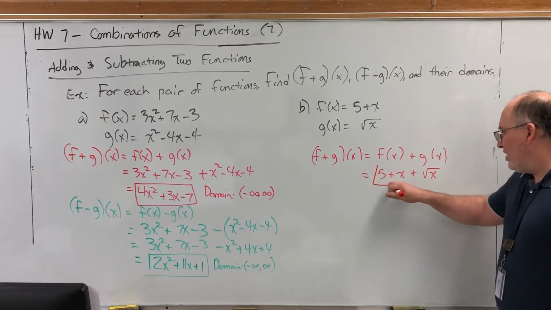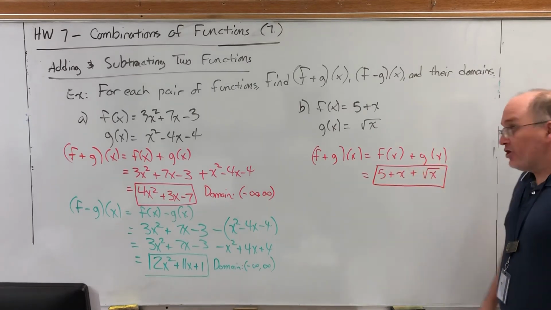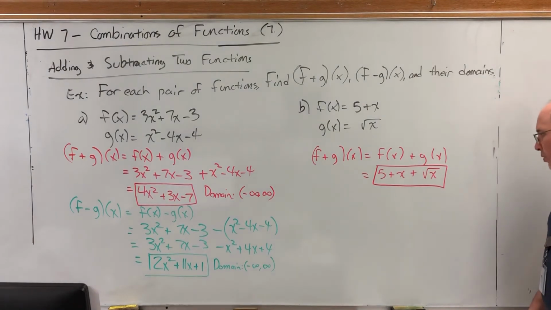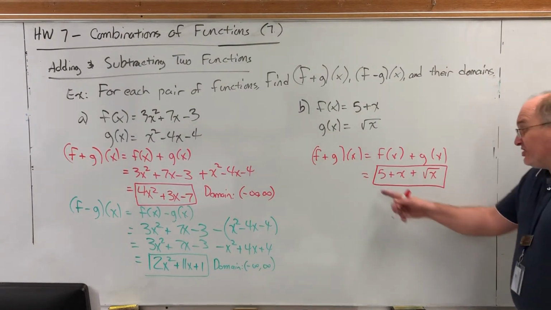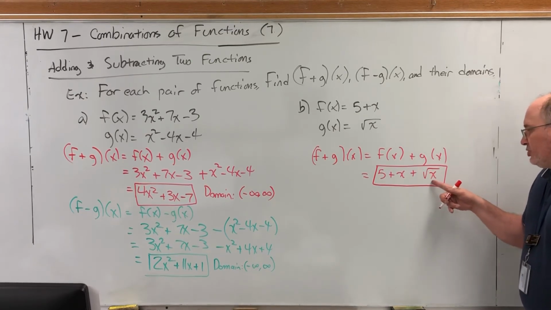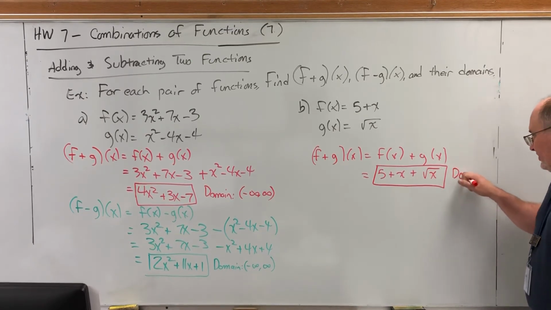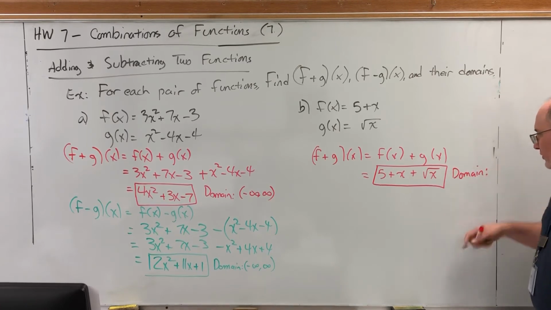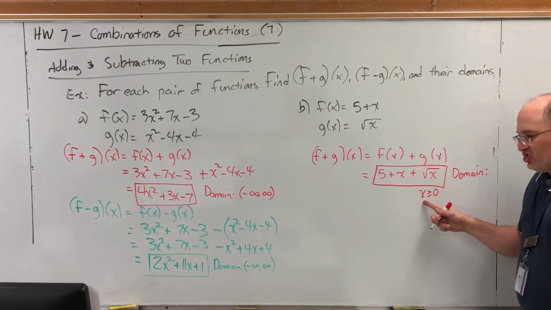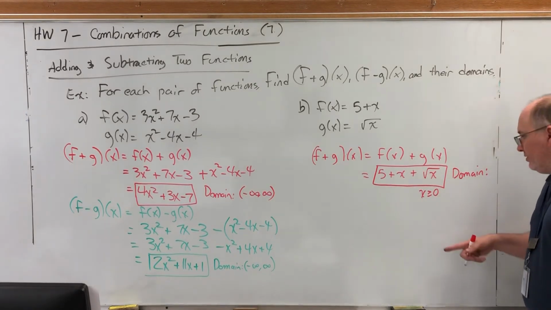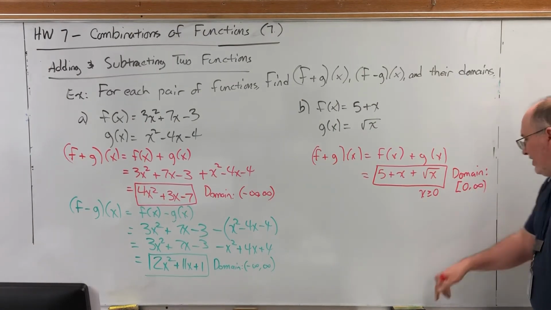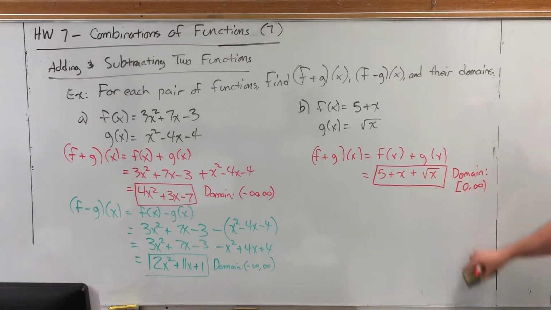So sometimes when you try to add two functions, the best you can do is write your intentions. I tried to add them and this is all I could do. But what about its domain? This is not a polynomial function. It has a square root. We need to make sure that we don't square root negatives. For this domain, you would force the radicand to be greater than or equal to 0. The radicand is just x. There's nothing to solve there. It's already solved. My domain is bracket 0, comma infinity, parentheses.